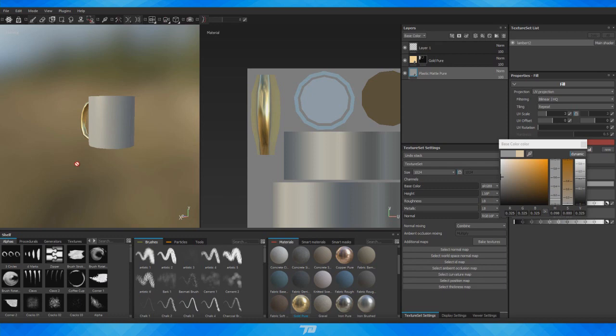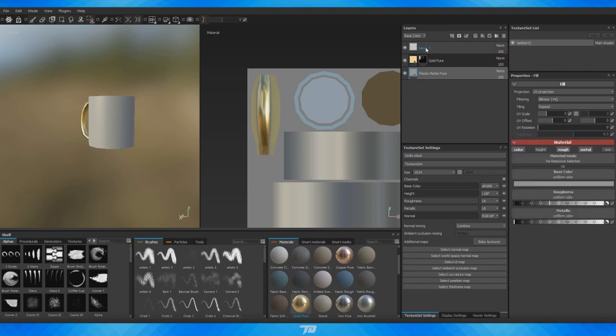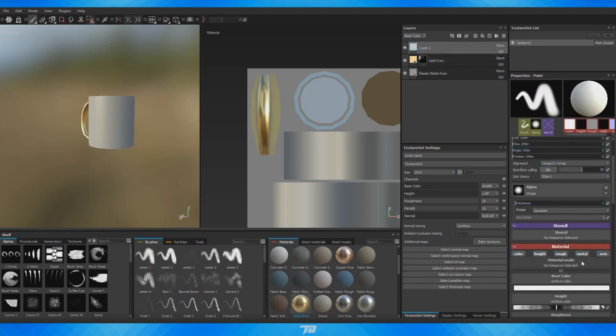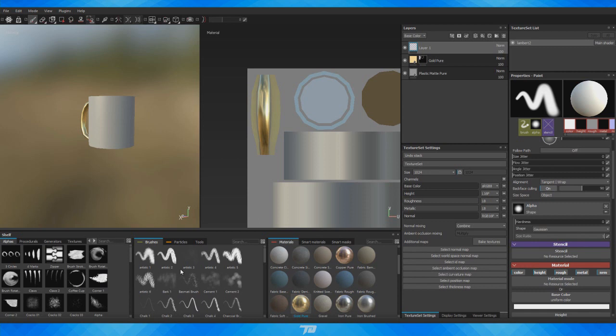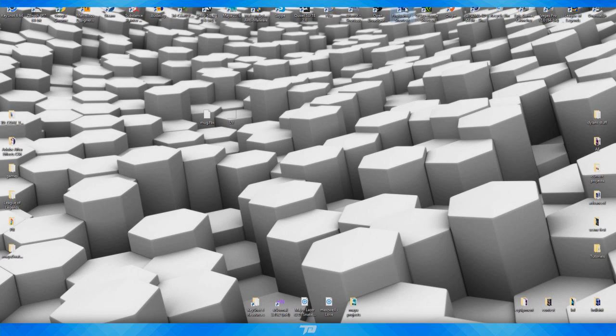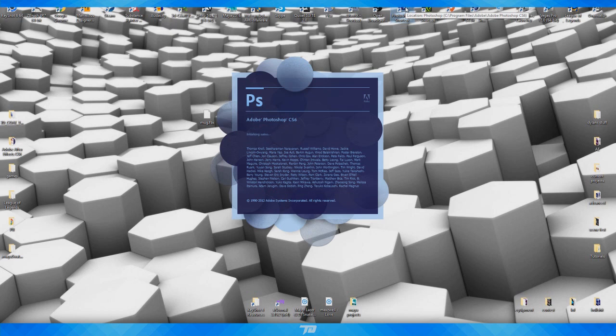And one last thing I want to show you is how to paint with normal maps, or maybe put a logo on here or something. So to do that, we're gonna be using something called, I believe it's called, where is it? Stencil. So stencils are essentially these little logos here at the bottom. I'm actually going to open up Photoshop to give you guys a better idea how to properly use these things. And we're going to make our own stencil just so I can show you guys.